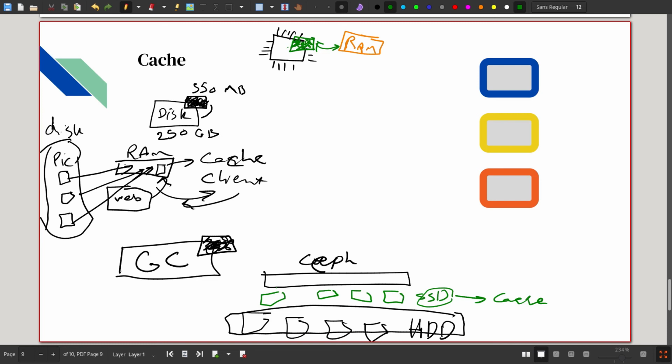Then your process will be faster, and this is cache. So caches are everywhere.